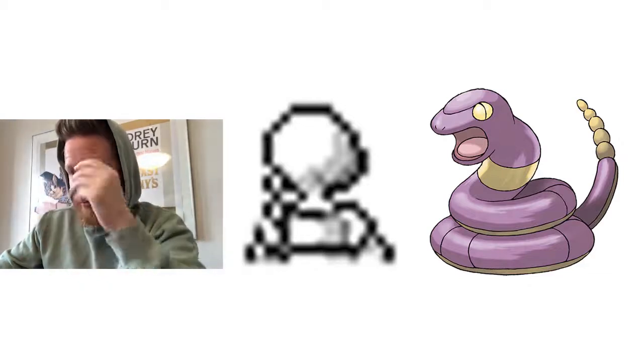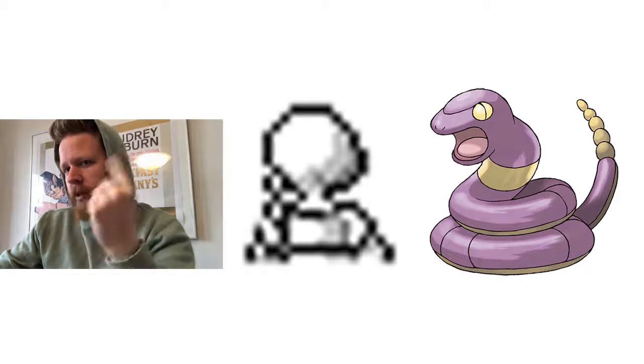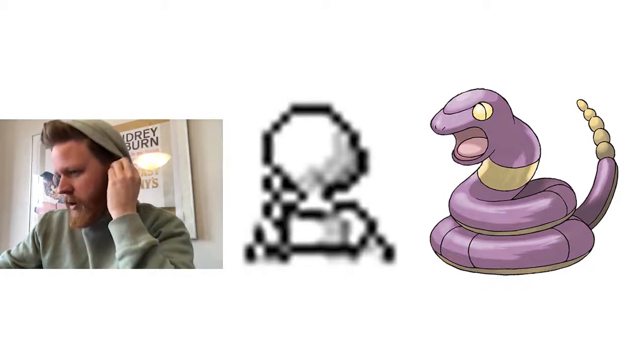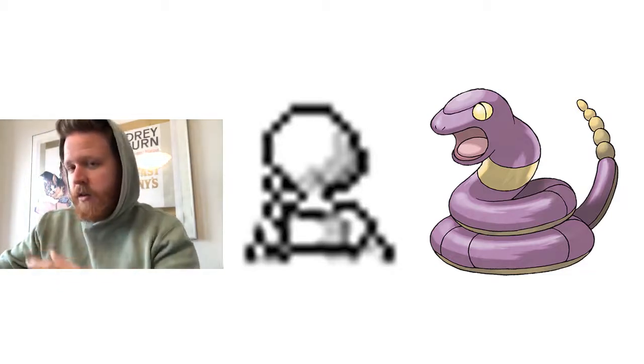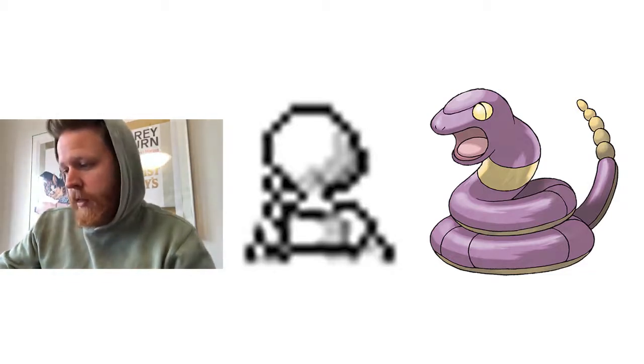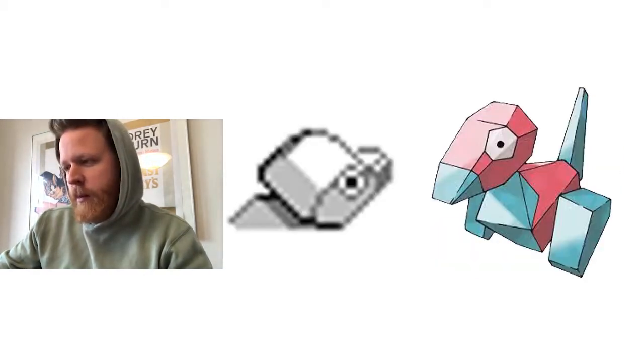If you can see by the actual Ekans art, it's pretty consistent in width, in girth, all the way across right up to the head. So why does it have this little skinny neck like that? And I guess it's supposed to be coiled up, is what they're trying to show here. But it's just hard to make out what I'm looking at, and I don't like it. And it evolves into Arbok, and Arbok had good art, a good sprite, I thought.